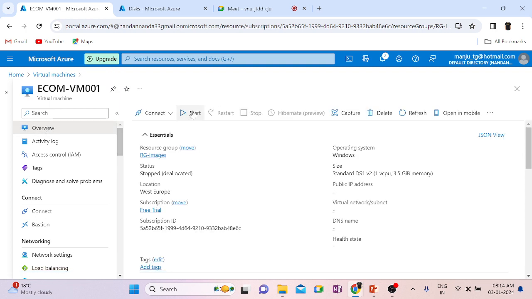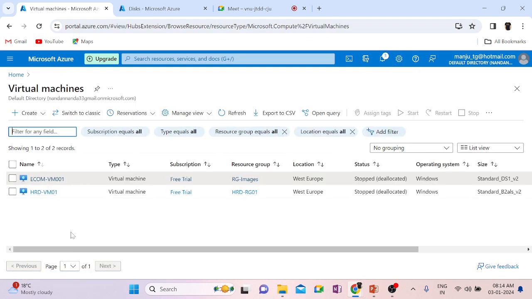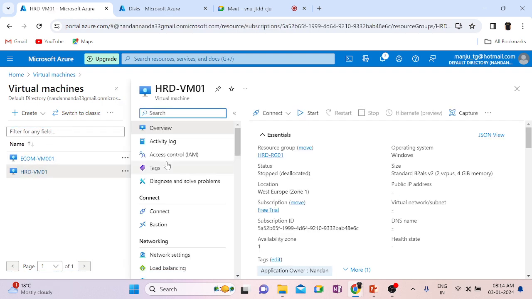Okay, let me open this virtual machine. Let me start this VM and see what the error is. If that is not happening, what we can do, I can even swap the disk to another virtual machine, which is another HR virtual machine. We can swap it to that, not a problem. I'll show you that. Wait. So let this power on. To save time, I'll go to this HRD virtual machine. Nanda, I'll use this VM. Later you can swap if you want.